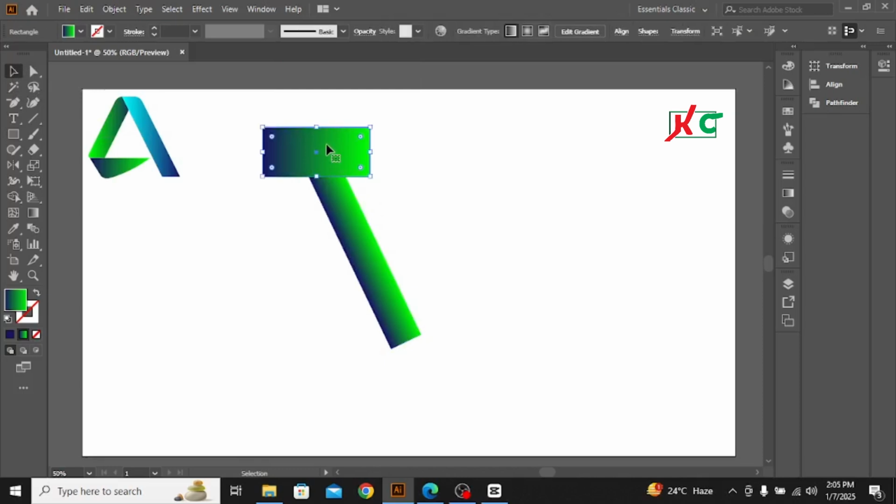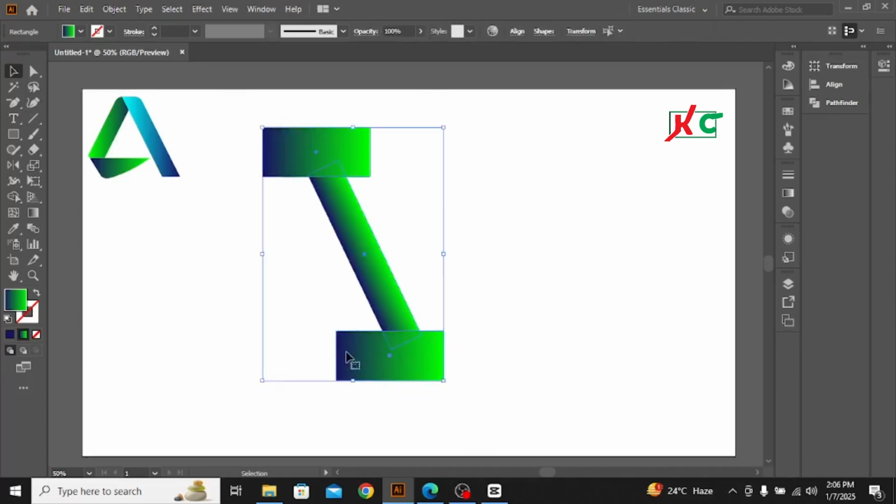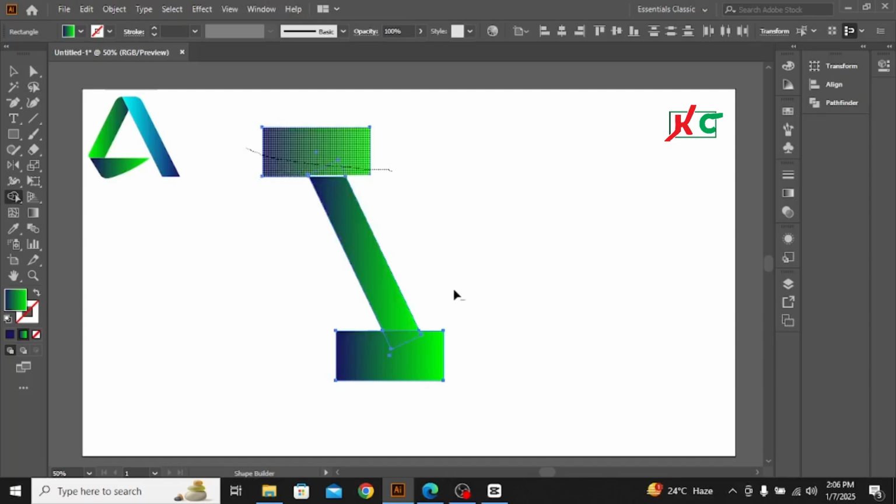Then I select and press the Alt key and drag it up here just for heading, and I need to select all the things and go to the Shape Builder tool here, pressing the Alt key and cut. See how this is magic.